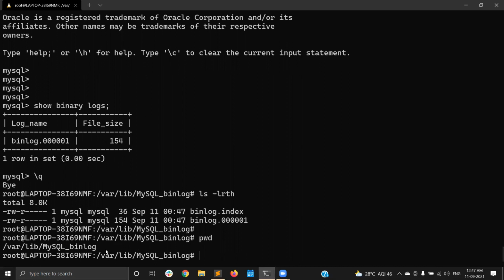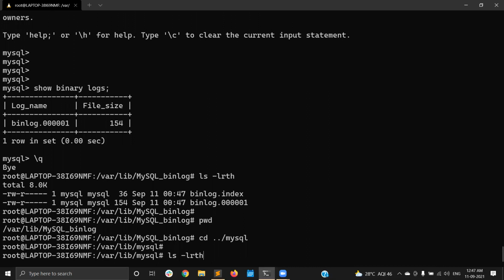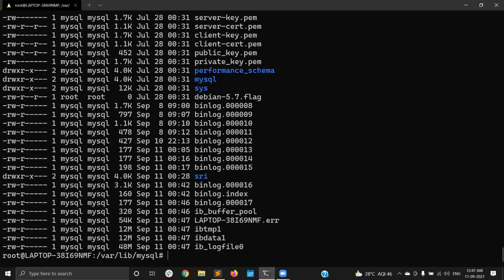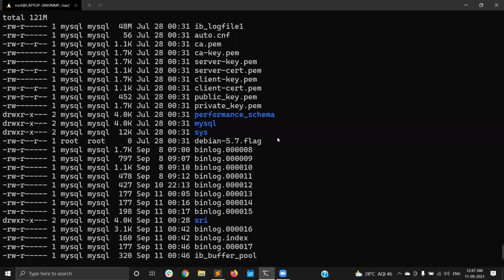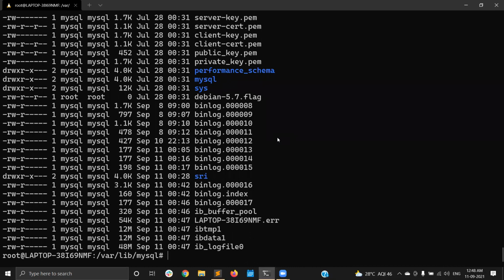Here you need to take care of one thing. I just changed the directory and restarted, so it is creating the binlogs from one. You already have some old binlogs under /var/lib/mysql. If you want those binlogs in the new directory, you need to manually move them, and also move the index file to the new directory. Then you need to update the permission and restart MySQL.